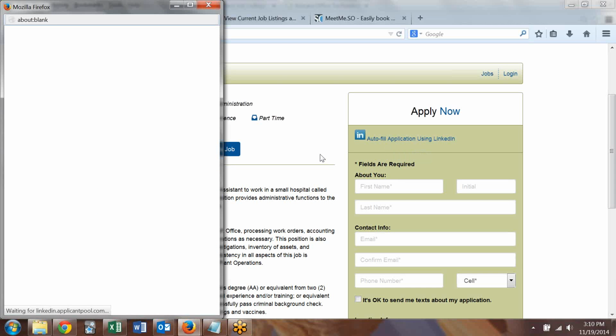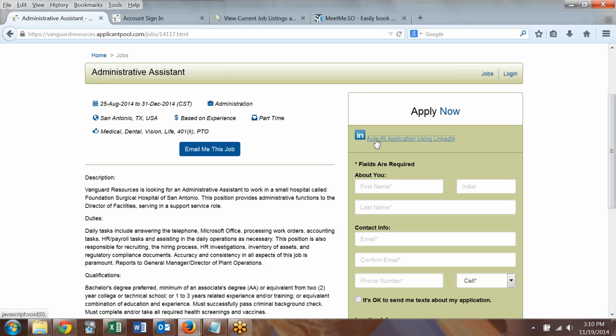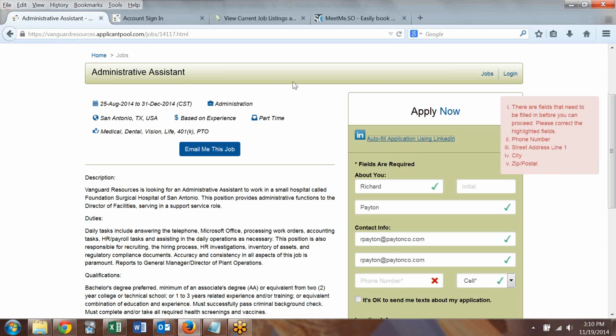And it's a nice little shortcut to get their name and email address into the system, given, of course, it works. Come on. That's kind of weird. There we go. All right, so it'll fill it in for them. So it's not a huge deal, but it's a little bit of a time saver.